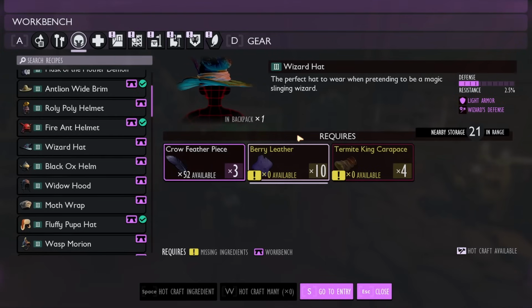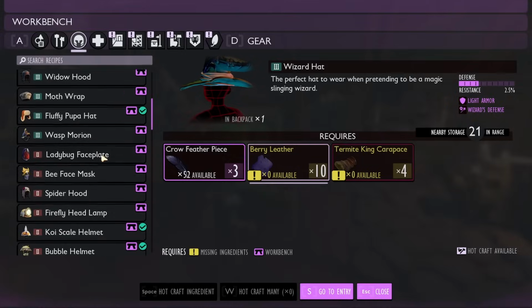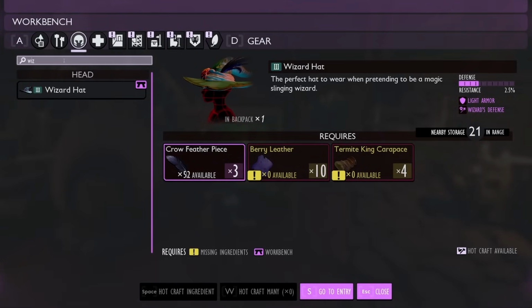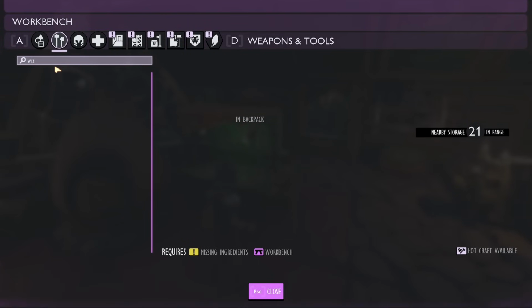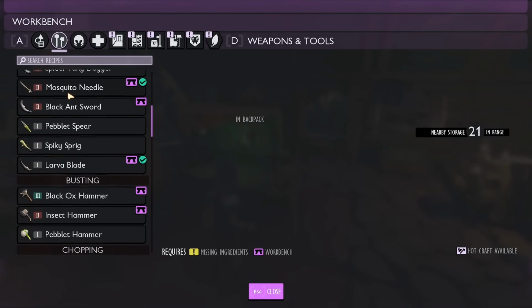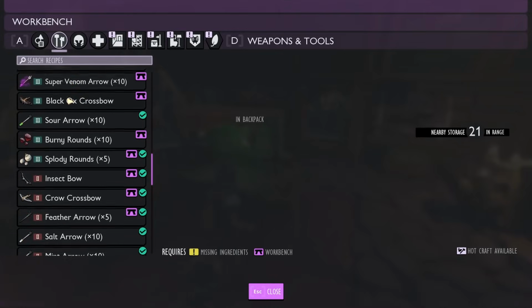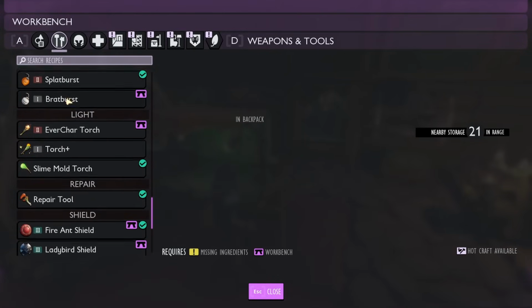Now there's no set for this, at least I don't think there is. Here, if I type in wizard, and yeah, no, it's just the wizard hat. So hopefully I'm not missing out on a whole set, but at the same time, I hope I am, because I want a set bonus. But here we go.